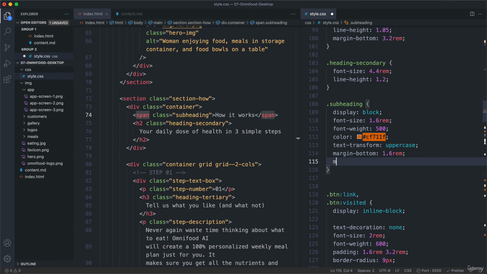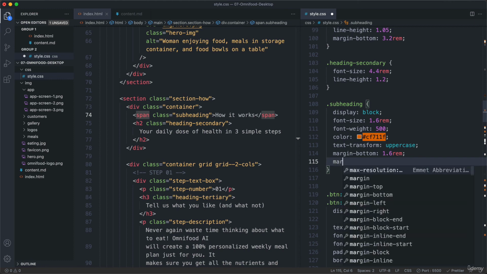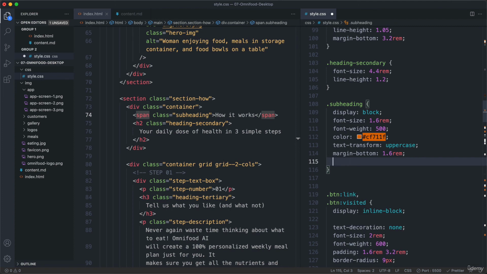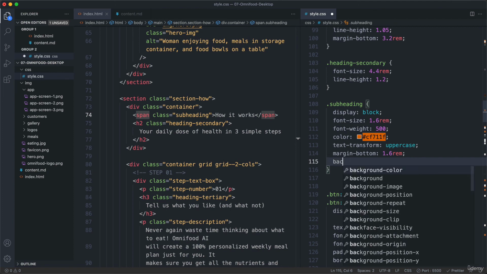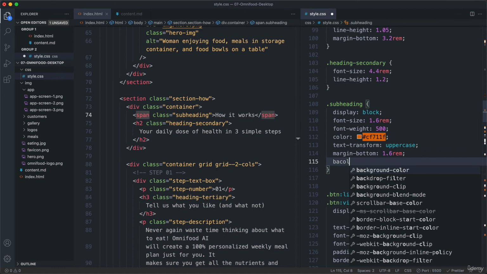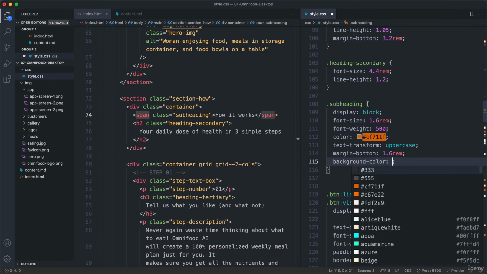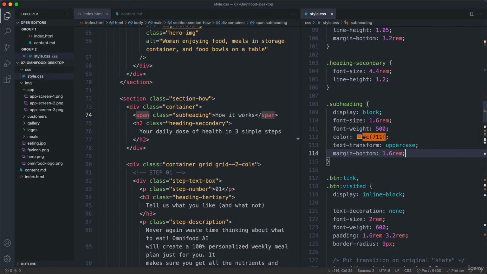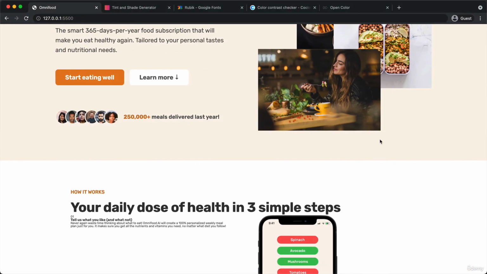And I can even do it just with the first few words, and then I can start writing the BO for bottom, and then still VS Code will recognize it. And I also do it for stuff like background color. So I can immediately start writing the color, and then immediately it will give me the property that I'm looking for. Right? So that's just another nice trick of VS Code.